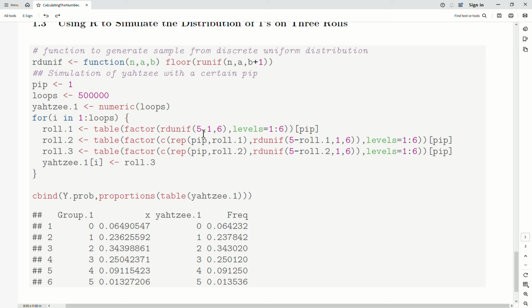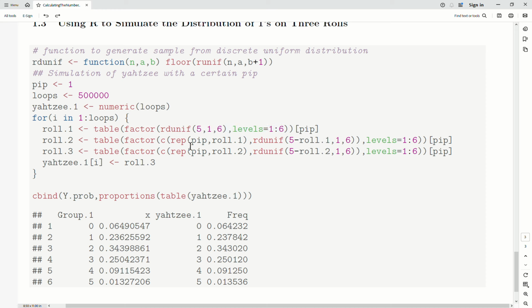Then I discovered, right, so this random uniform could have some 1s or it could not have some 1s. But if I create a factor with 6 levels and then I table it, it would also table the numbers that I didn't observe in this random sample. So if I didn't observe any 1s, create a factor with 6 levels, table it, it'd put a 0 under the 1s. Now if you didn't factor it, it just leaves out the numbers that you don't observe, so it becomes really tough. So I had to factor it, I tabled it, and I grabbed the first component, which is the number of 1s on these 5 rolls.